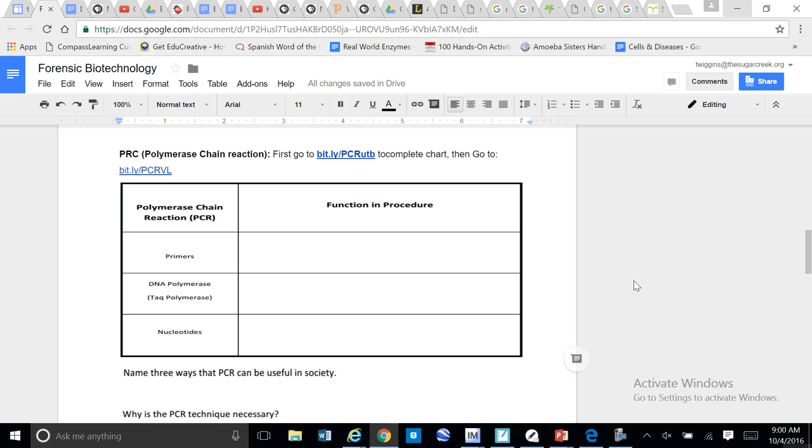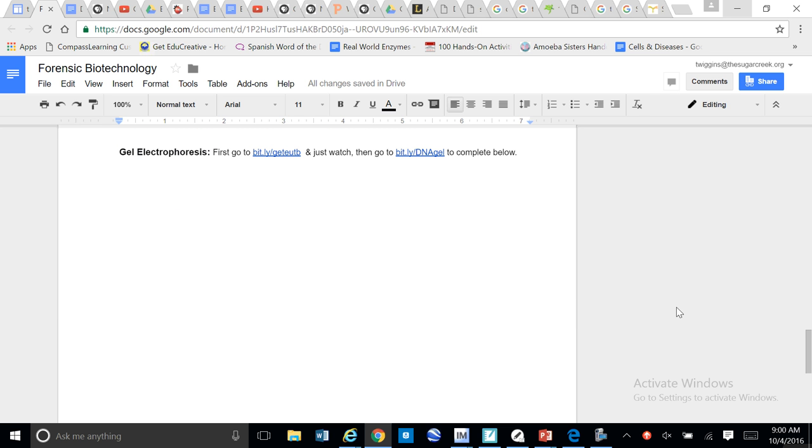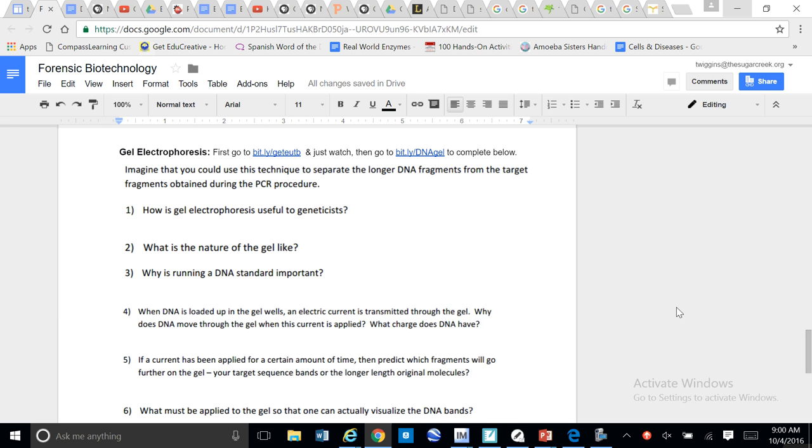We're not going to go through the questions underneath here because that's already answered within our box and within your lab procedure, but I do want to go through the gel electrophoresis somewhat so that we can get to our procedures once they're fully trained to be CSI detectives.